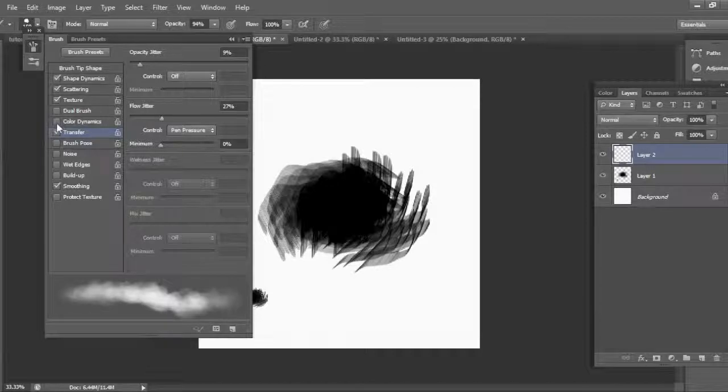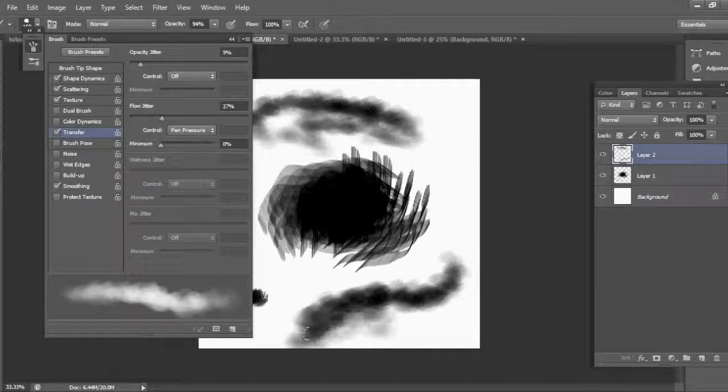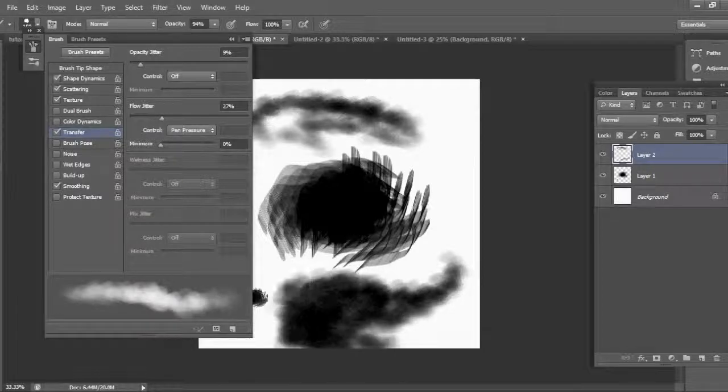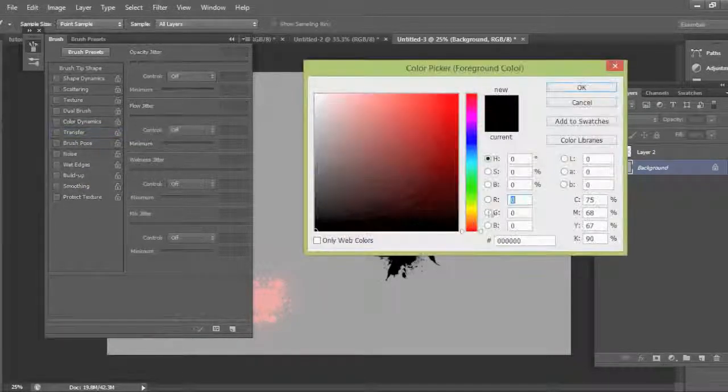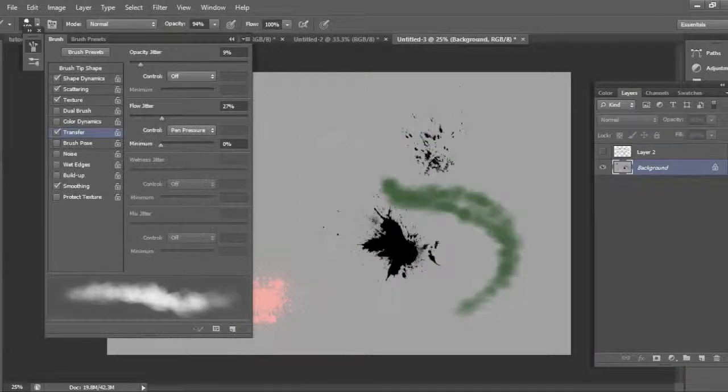With things like color dynamics, you can change the colors as they're laid down. It can change color. And really, you just kind of test and see what you like. And I do actually like where this brush is heading because I can get it very soft and light, and it's a very nice, gentle looking brush, and I think it'll be a lot of fun to play with texturing different items. So we can put it in with this one here, put on a color, and we can see how this brush really looks against the splatter brushes.